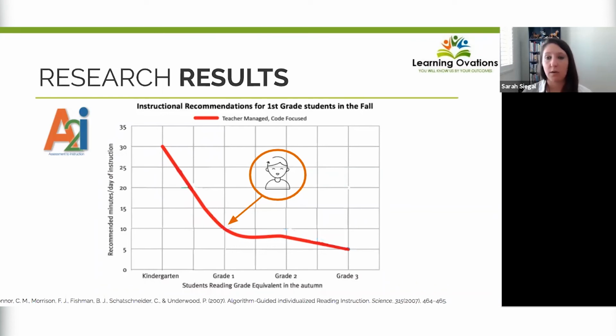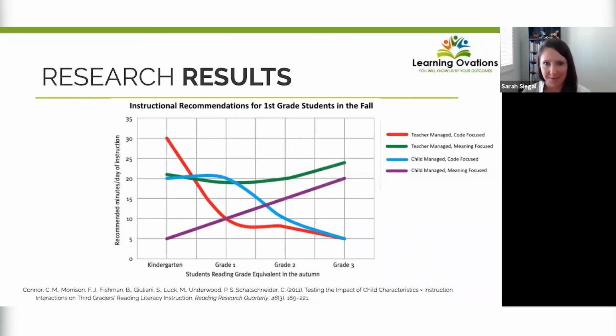What makes this a little complex is there are actually a lot of different things going on in the classroom, right? So I mentioned that we have code or meaning-focused instruction, and we can also have teacher or child-managed delivery. So some students are going to benefit more from teacher-guided instruction, where they're getting explicit instruction from the teacher and being able to ask questions. And some students, if they just need to be introduced to a topic and are good to go, they're going to benefit more from child-managed instruction in those areas. And so we've actually been able to create these algorithms that allow us to tell teachers not only where students are at, but what instruction they need.